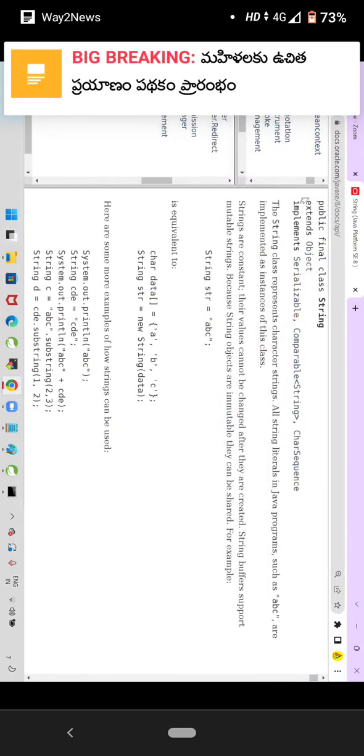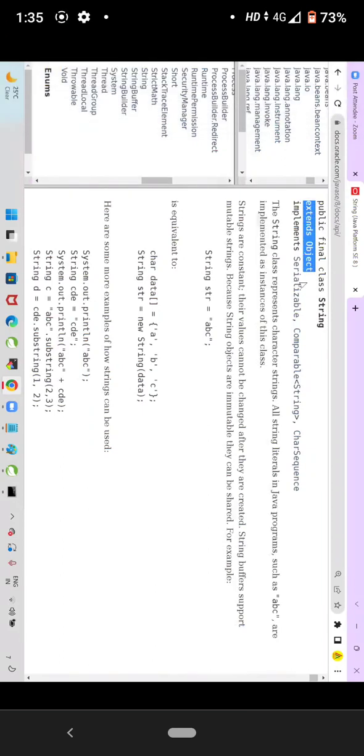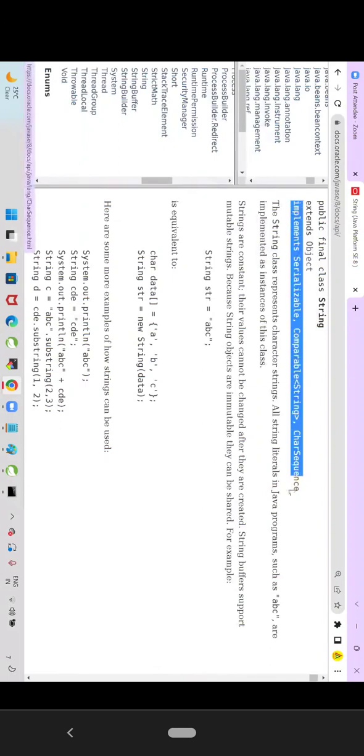Can one class extend properties from more than one parent? Multiple inheritance, not supported. Can one class implement multiple interfaces? Yes. Multiple inheritance we can achieve by using interfaces but not with the classes. Are you guys getting my point?